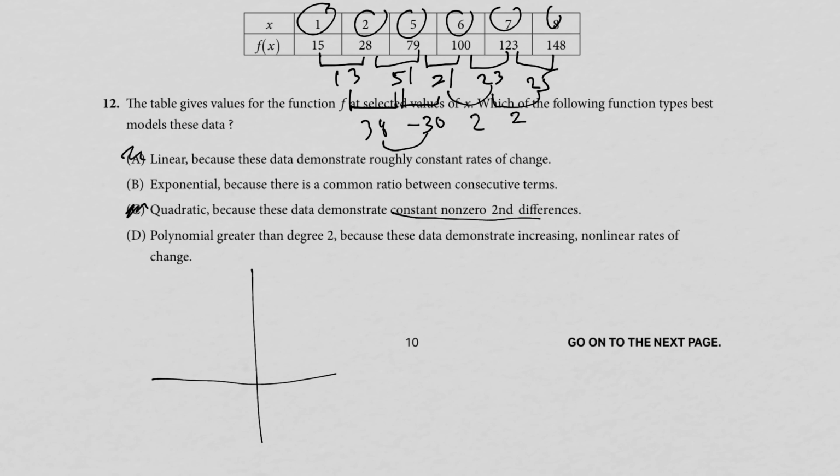So basically, if you do it again, it's not linear and it's not quadratic because there's not constants. But is it exponential or polynomial greater? That's interesting. So exponential, the difference gets sort of bigger each time, but this is also getting smaller sometimes. So if I were to graph this thing, it isn't looking like that. It's going from 15 to 28 to 79 to 100. It is going up each time, but it's going up in a weird kind of way, and that's why I think it's polynomial greater than 2.